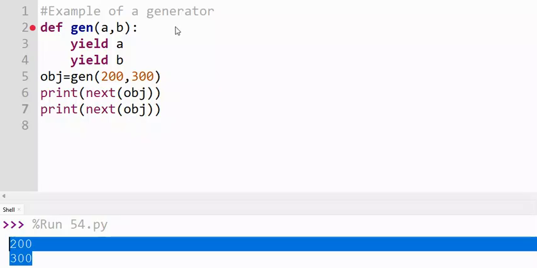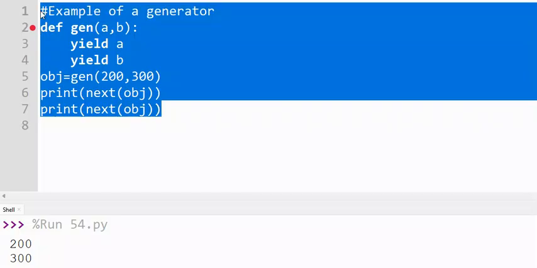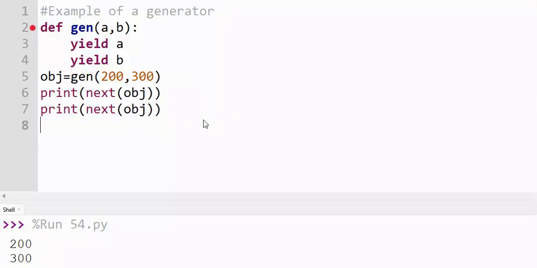So if anyone asks what a generator is, you have to tell them a generator is an iterative method. In that method, two keywords we must use: one is the yield keyword, one is the next keyword. Then they will ask, if it is iterative, then what is the difference between iter, a function in Python, iterator, and generator? This question you have to look up on YouTube and elsewhere.